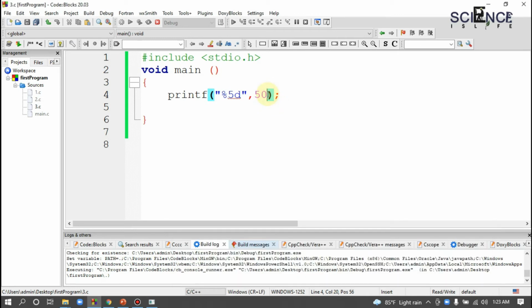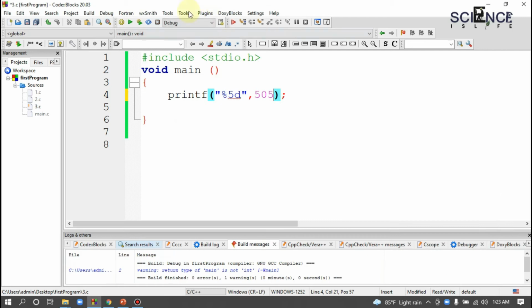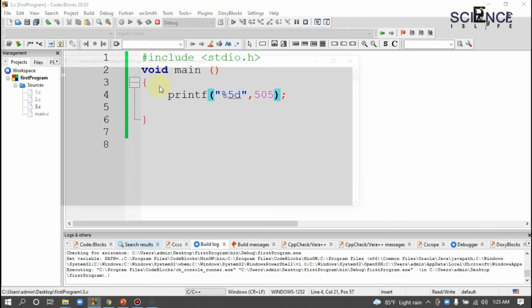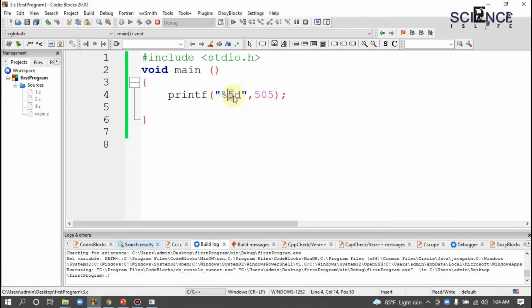If we print this, what will happen? Then we will remain 2 spaces before our value, right? You can see it now. There are 2 space characters, then the rest, so total are 5 characters, right? That is the meaning of this 5.